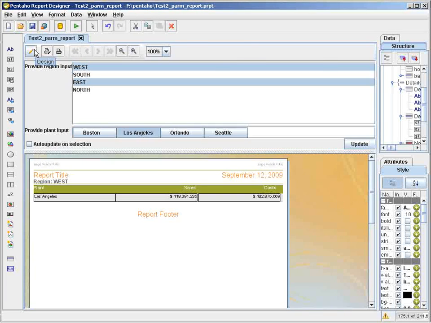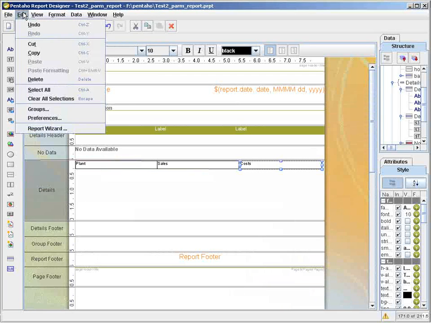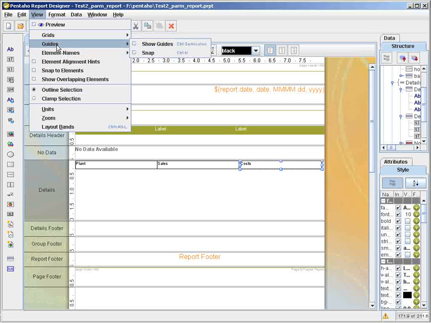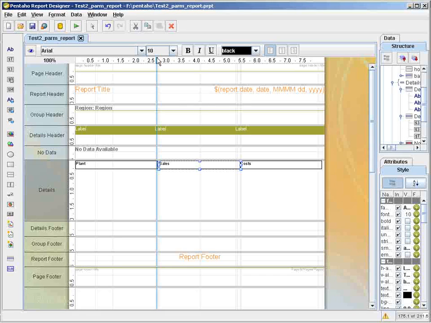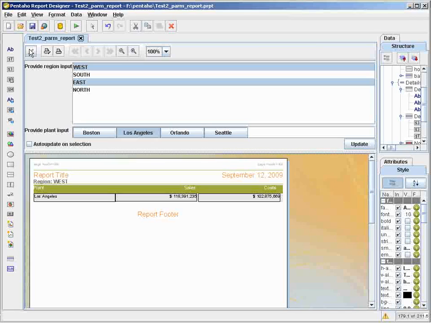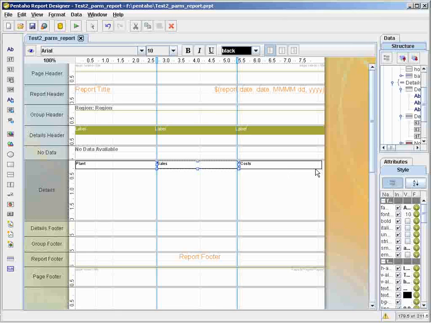So some of the other elements I wanted to talk about also is the guide markers. So you have guides, show guides, snap to grids. Also what's called element alignment hints. These are the faint lines that will, when you select an item, move with it, adjust sizing and positioning. And then the other thing is, if you click on the ruler, you have your guide markers, so you can start snapping these elements together so they're aligned appropriately. And that's how you can get your fine-tuning and alignments just right if you'd like to do that.